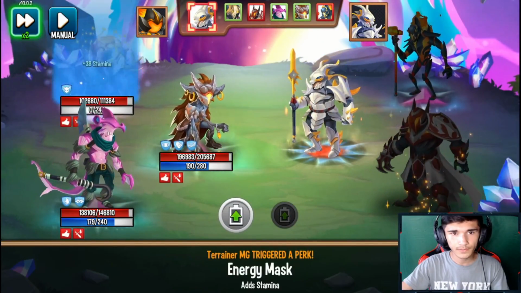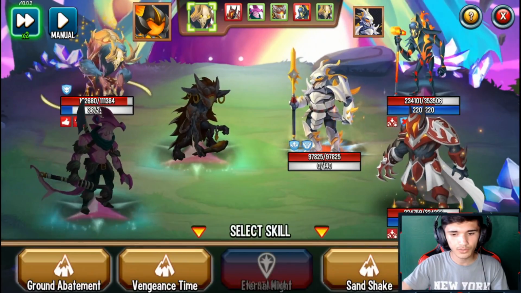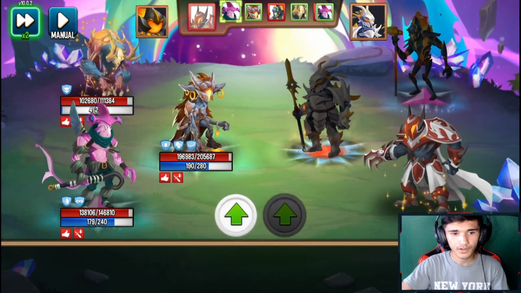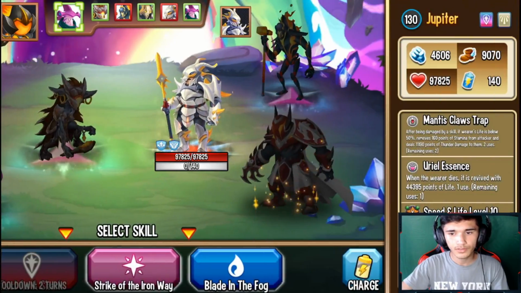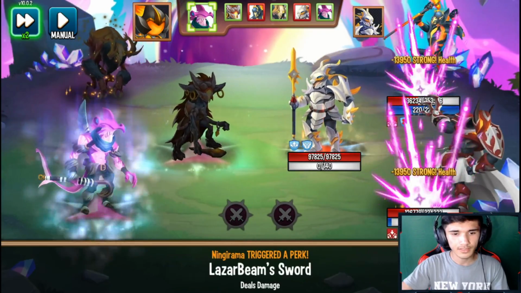Despicable Beings. I'm going next. Could I actually... yeah, total damage reduction, take it. Because I know you're going to use Remember to Sub. Yep. Alright. So what could I do here? I could go with the attack skill if I wanted to. Do you have revival? Yes, you do. Of course you do. Let's go with the strike skill instead.